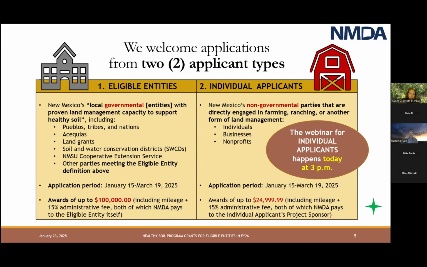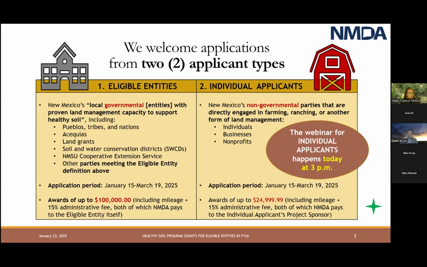That amount must include the mileage that you would seek reimbursement for in order to travel out to your project site or your project sites. That figure of $100,000 also includes the 15% administrative fee that NMDA will pay to your eligible entity for the tasks associated with implementation of this project, especially on the office side and invoicing for reimbursement.